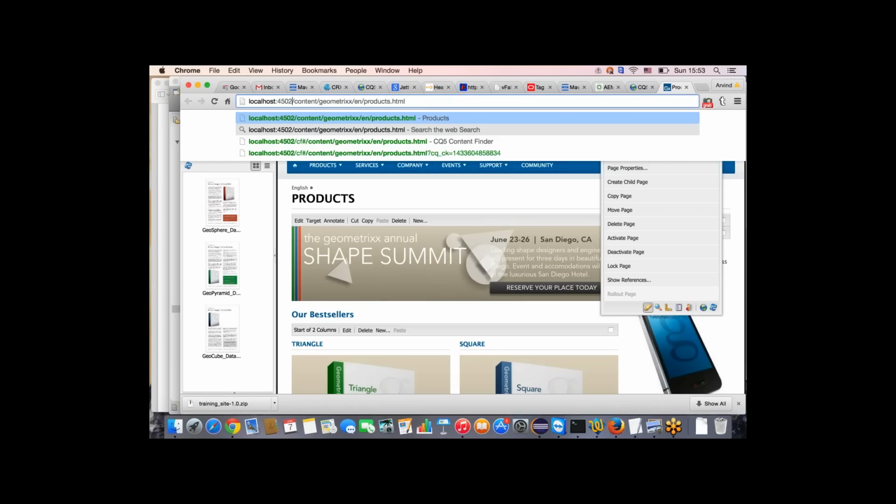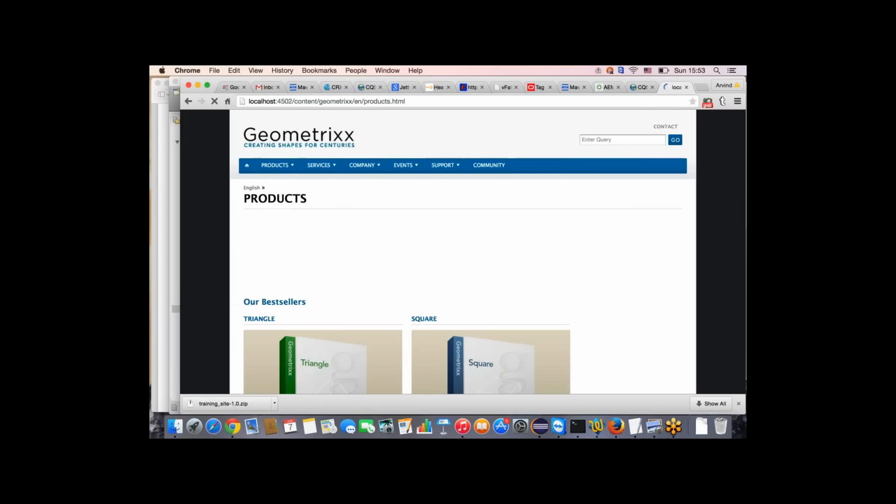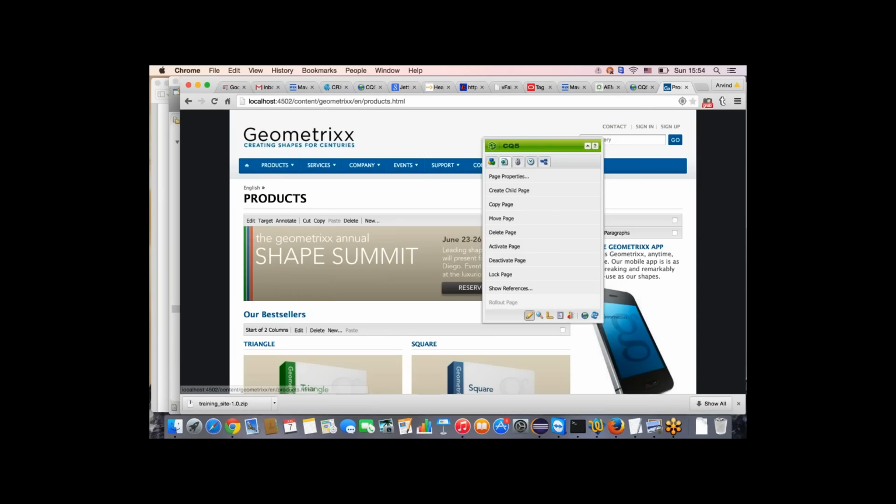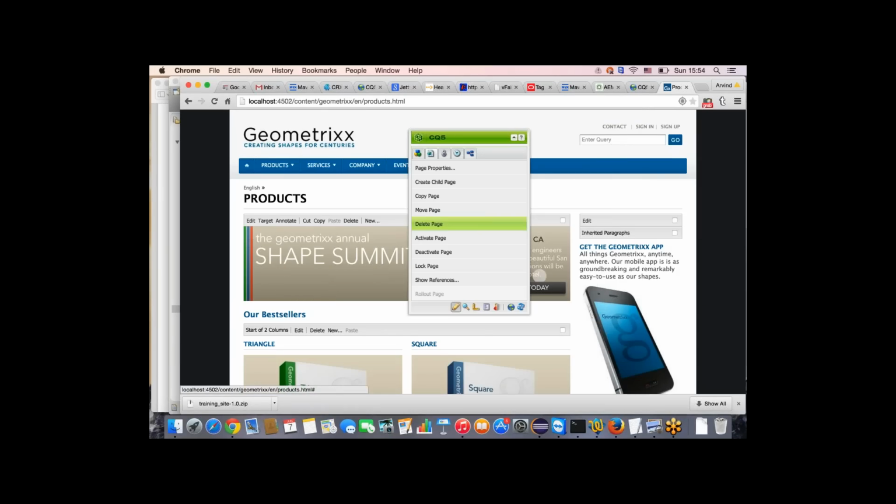Now, this is a standard interface which everybody sees, which content authors see. This thing here is technically called the sidekick. Why? Because it is to the side and it is a sidekick. Not the English sidekick, but yes, this is the sidekick. By default, you will see the components. This is called the components tab. This panel shows which components are available for you.